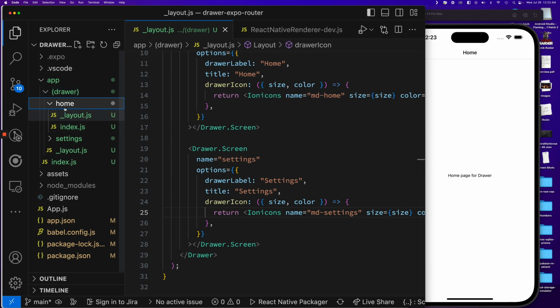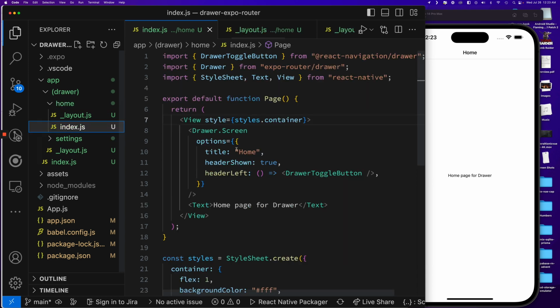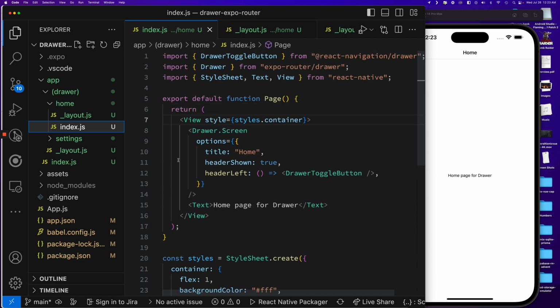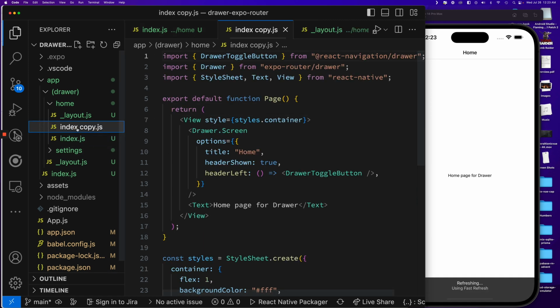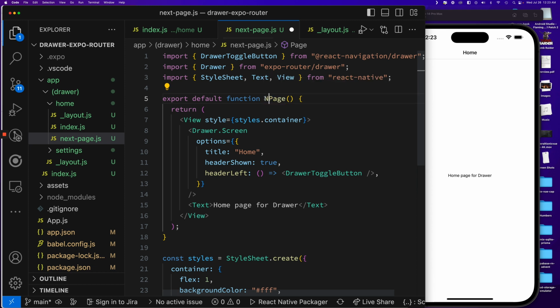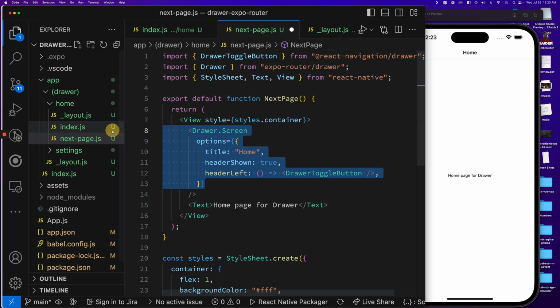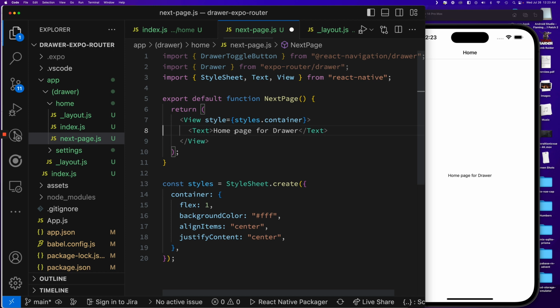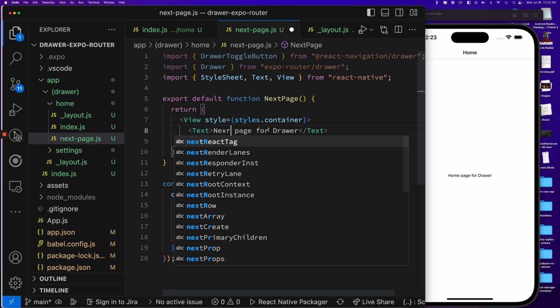Now that we're in this home stack here, if you want to go to another page, how do we get to another page? Let's quickly do that. We'll start with this index page as a default page, so we can just cut and paste it. Let's copy, paste, rename, next page. So we come in here and we're going to call this next page. We don't need any of this drawer screen stuff, because we're not going to have our toggle item or our menu available in the nested pages, so this is our next page for home drawer.